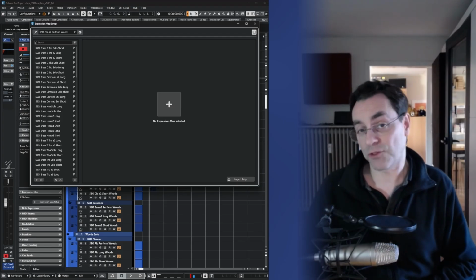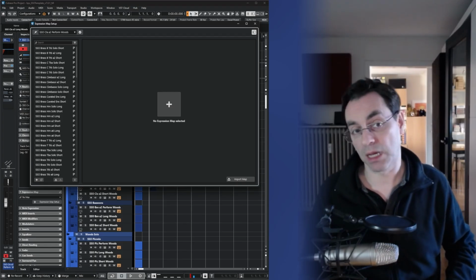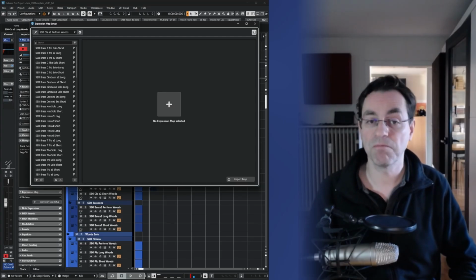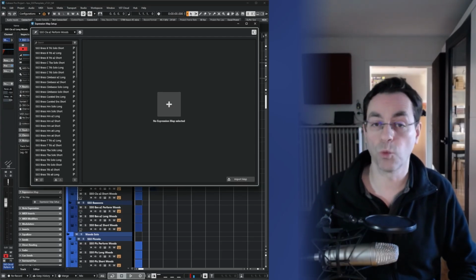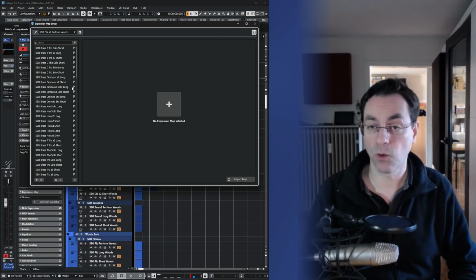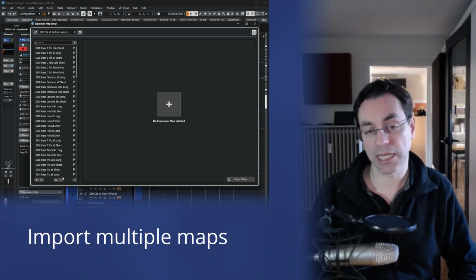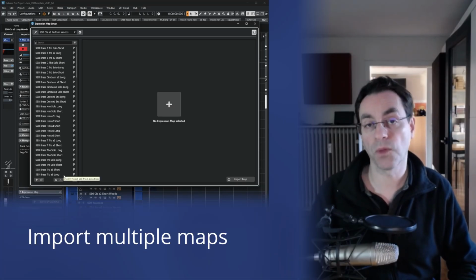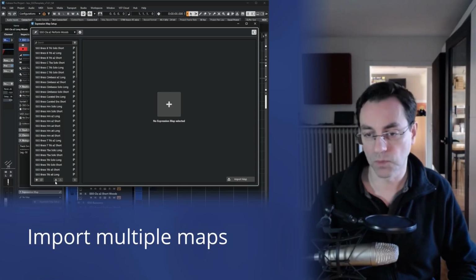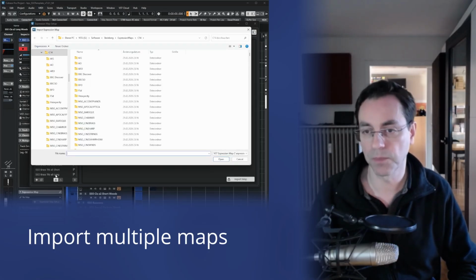So, I've created a lot of templates in my life and spent a lot of time importing expression maps one by one. Now, in Cubase 15, I can select multiple maps and import them all at once. So, here's the button for importing maps.